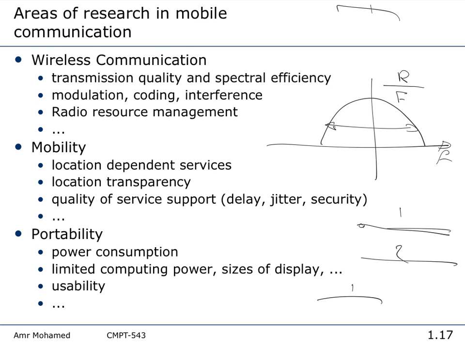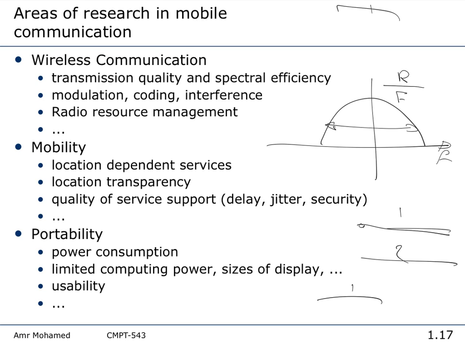Versus if he is transferring a file over the network, he may tolerate certain delay. There is no problem, right? If he's downloading a file or uploading a file, it's fine. But she's streaming a video. Any delay would affect her service. So quality of service is a big area of research. How can I give each one resources based on the type of the application that he's using? This is a major research area. In fact, in my group, we're concentrating a lot on quality of service issues.